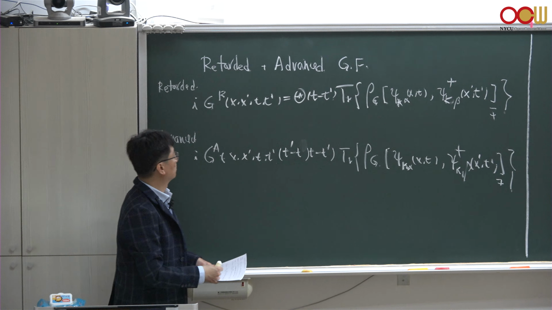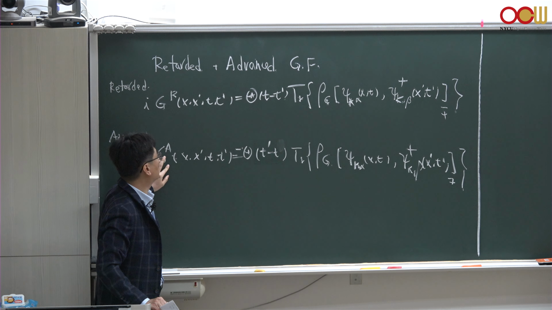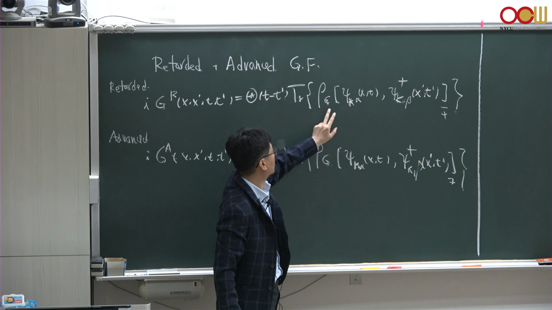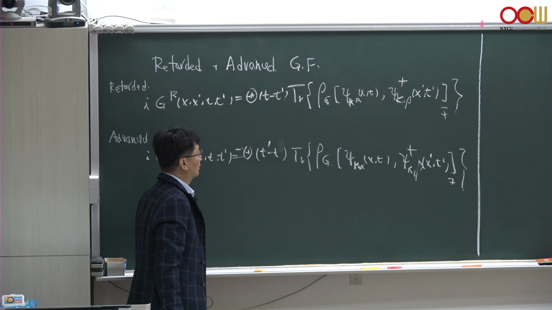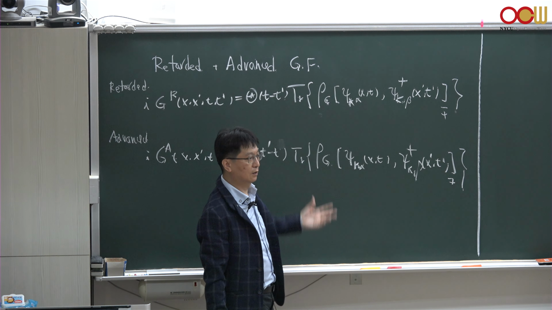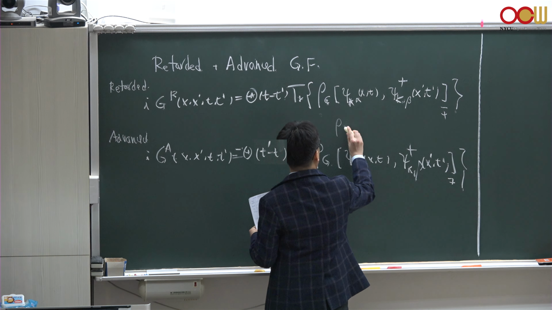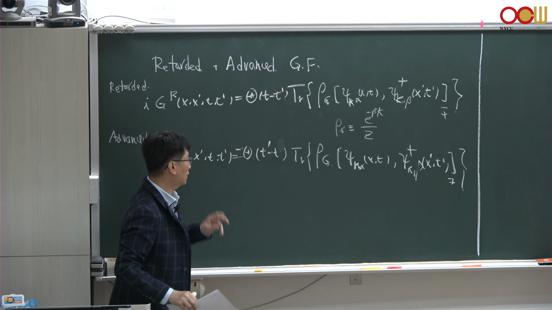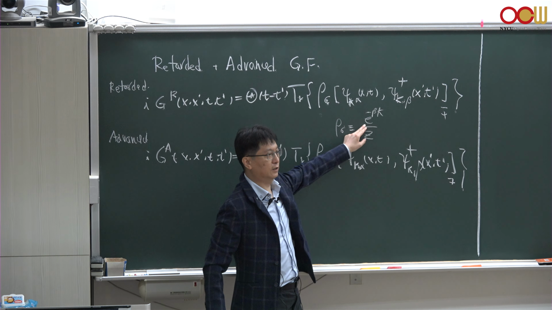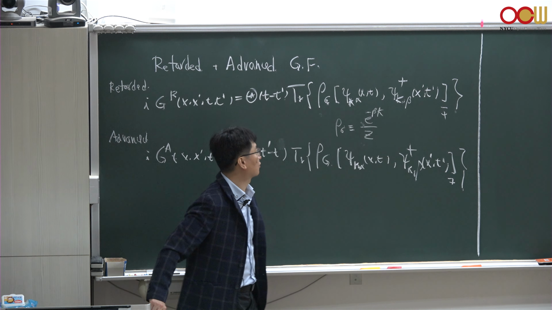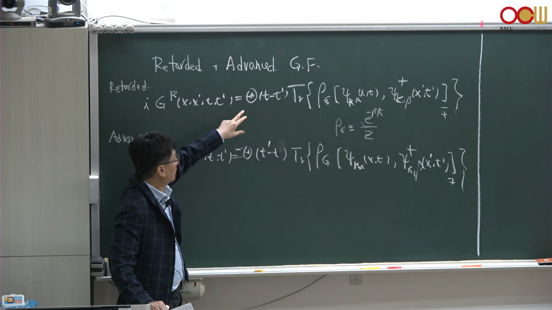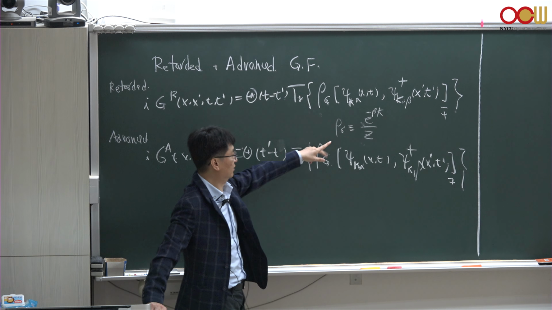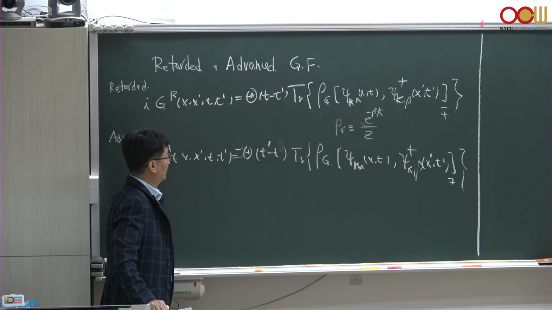Okay, so as before, we can define the retarded and advanced Green's functions at finite temperature following the definition of the zero temperature retarded and advanced Green's functions, except now we have this thermal factor, right? So this rho represents the density matrix, which is, remember, this factor right there. This is called the density matrix, which is the thermal factor e to the minus beta K divided by the partition function. So it is more convenient to express this Green's function in terms of this rho rather than just the partition function, which looks a bit messy.